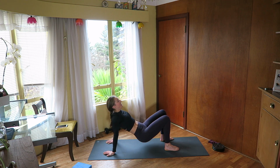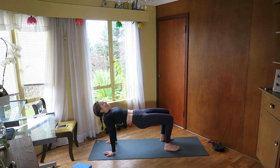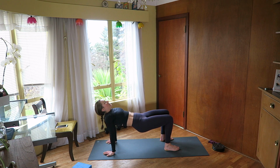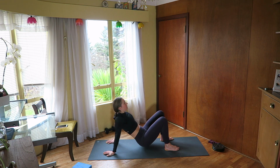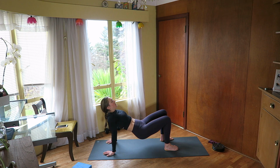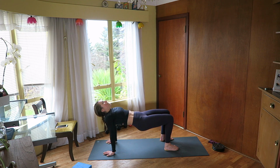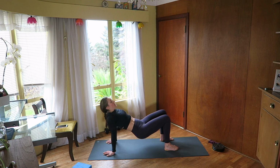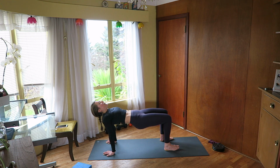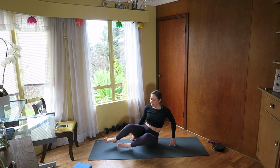1, 2, keep the chin tucked. 3, 4, 5, 6, 7, 8, really push those hips up. 9, 10, hold it. Keep pushing the hips up. Hold it, hold it, hold it. Okay, let go.